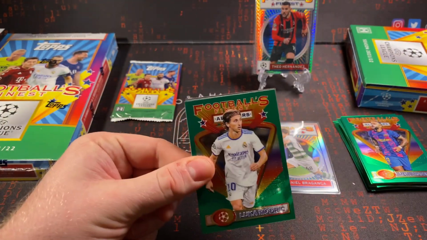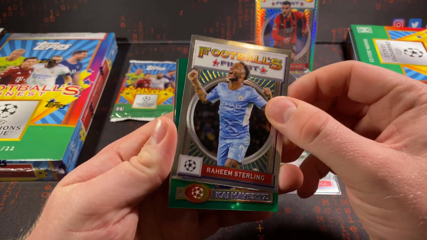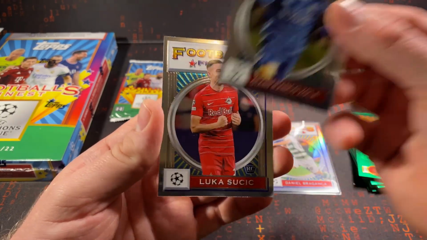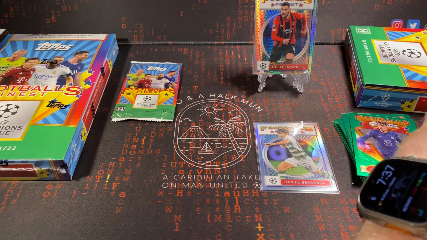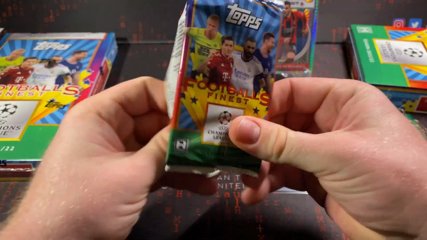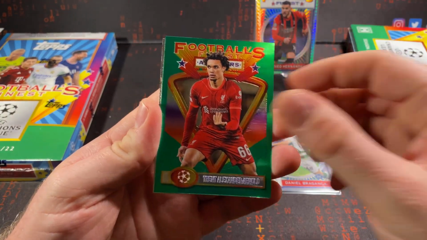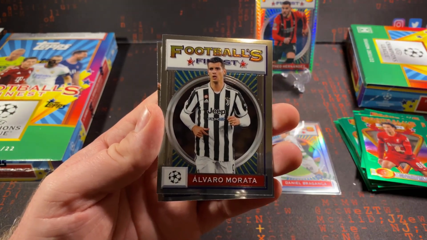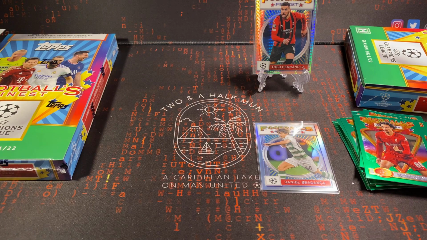No autos, unfortunately. There's a Modric, Sterling, Kai Havertz, Zola. And a Sucic rookie. A lot of rookie cards, which is good. And here we go. Final pack. There's an Iniesta. TAA. Frankie Lampard, Super Frank. Morata. And a Ramos rookie. Cool. All right, box number one down.